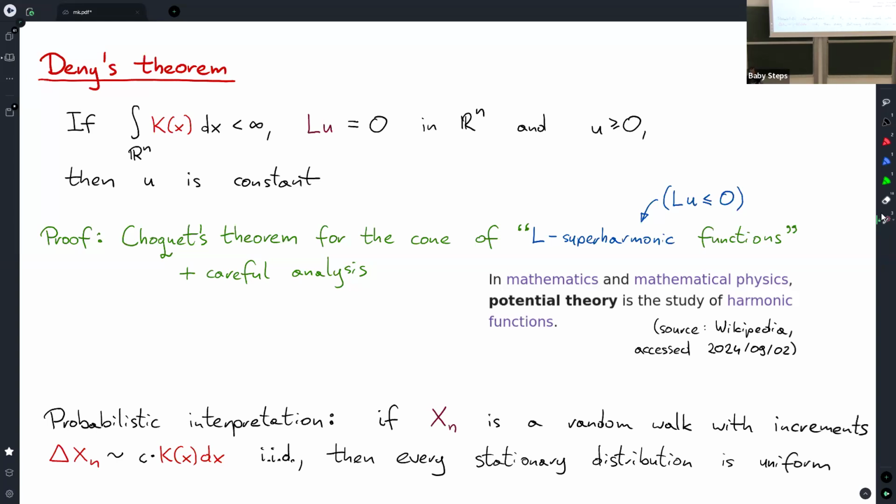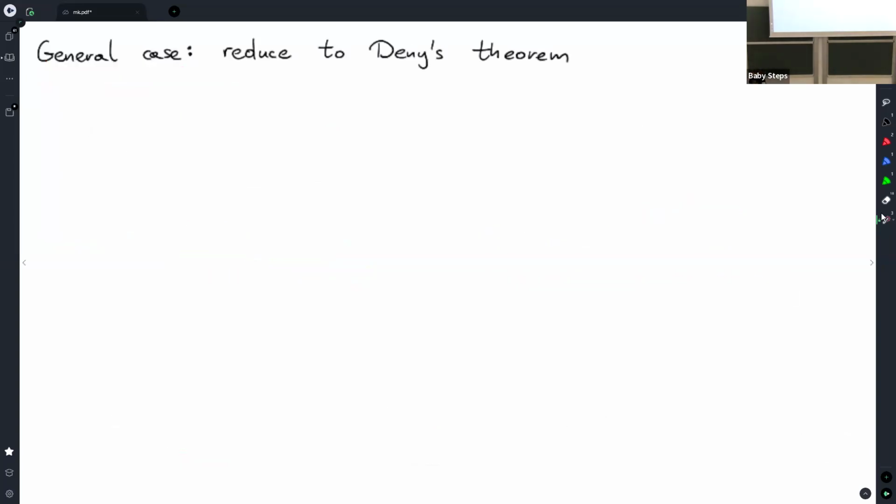And this has been carried out very rigorously using the theory of martingales in, I think, the 60s or 70s. All right. So that was about the Denise theorem. But now let's talk about the general case. The strategy is very simple. You want to reduce to the Newbin's case covered by the Denise theorem. So you'd like to show that your function is not only harmonic with respect to the original operator L, but also with respect to some other operator which would fit into the Denise theorem.